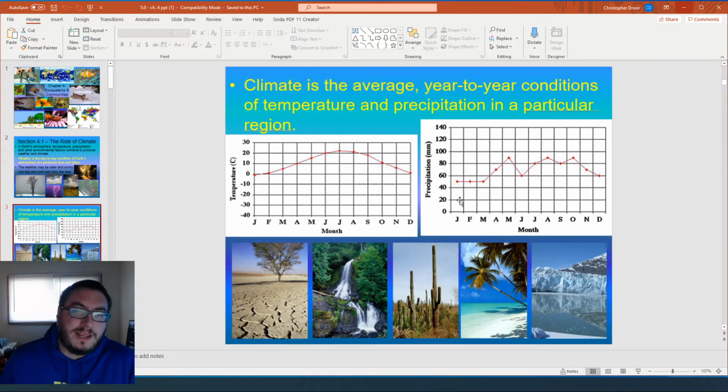So right here you can kind of see an example of the temperature and precipitation for a certain area. And here it measures exactly how often it rains and when. Right here you see it kind of peaks around May, August, so fall and spring, or when it rains more. Temperatures, this is probably in the northern hemisphere because temperatures are colder in the winter and they get warmer in the summer months. It also records temperature in degrees Celsius, so that would be very cold if it wasn't.